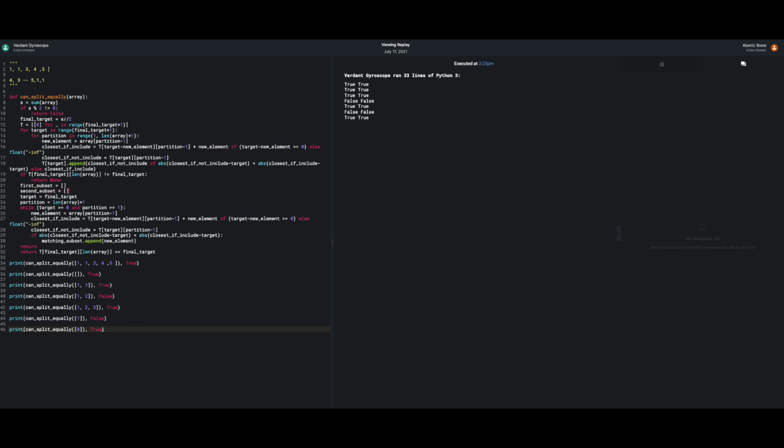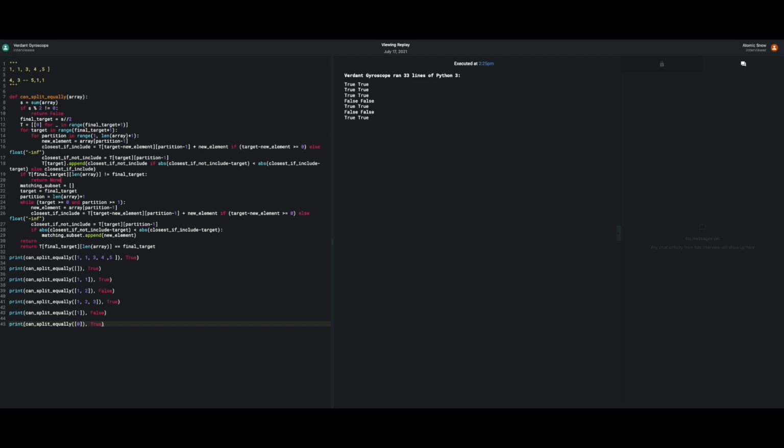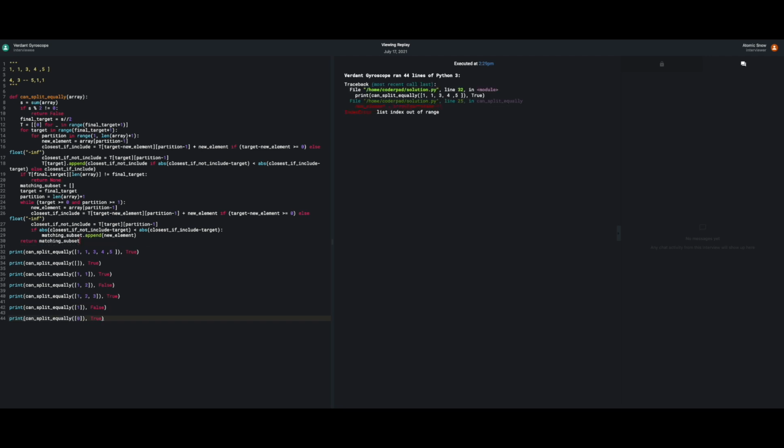Okay. Yeah, so I'll say first subset and second subset. So first subset that append. One is fine. We're only concerned about one subset. And then we can just assume the remaining is whatever is not included. So, and then we would return matching subset. So I believe that should be good. This condition is just basically matching the start conditions of this, and everything bound partition -1 is positive, and yeah. So I can run this and see.